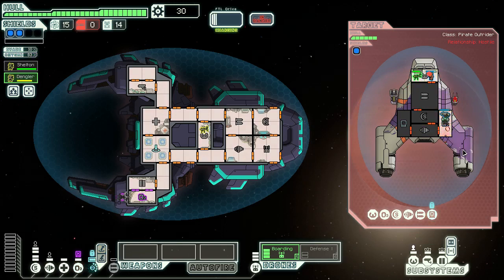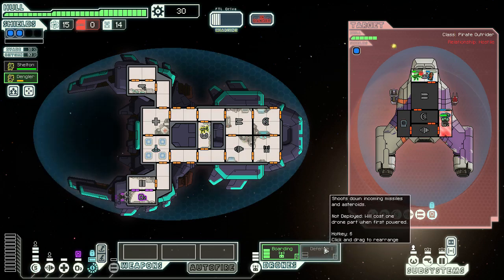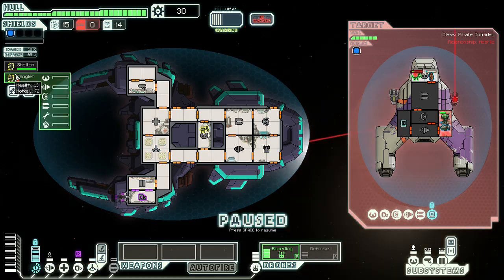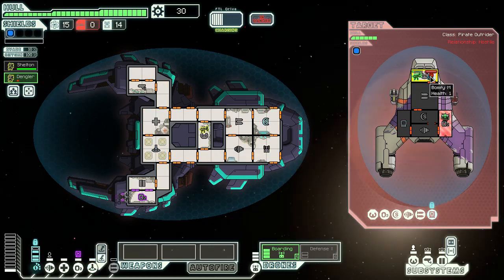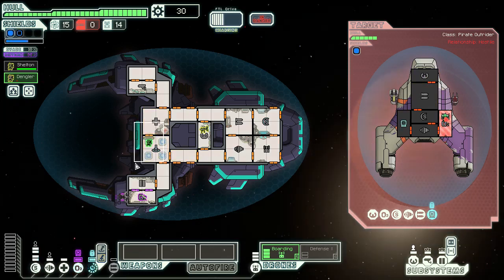We're going to take out his oxygen. Got a defense drone as well. So I'm going to shoot down missiles, but it'll definitely be handy. So you're going to want to get this upgraded pretty fast. Now, don't have a clone bay yet, so going to have to bring this guy home. And we'll definitely do that now. Get him nice and healthy. It's done his job.